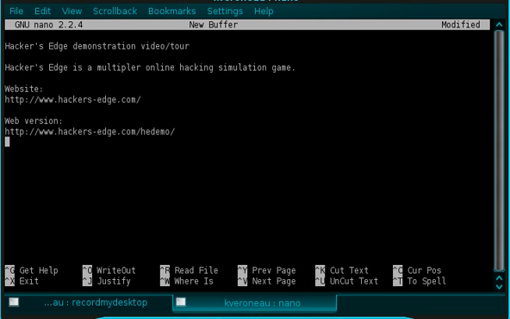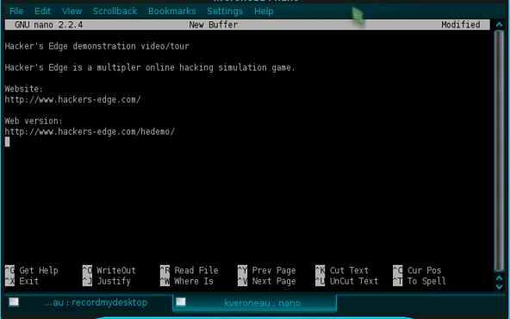But anyways, you can visit the actual website at hackers-edge.com. There was a previous version that I made that was web-based, but after a while it got difficult to figure out how to make the web-based version work, and it just didn't feel right either. So in the end, I'm making a CLI version, which is a console-based version, and probably an ncurses system on top of that, just to make it feel more hackish and authentic, with a hacker-like atmosphere for gamers that want to enter this kind of environment.